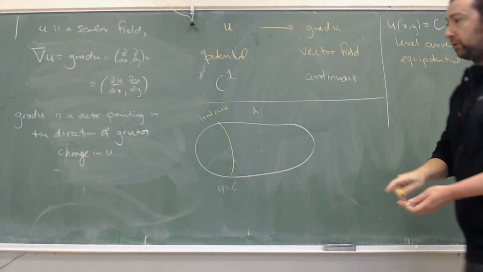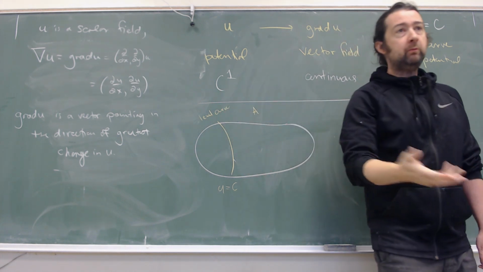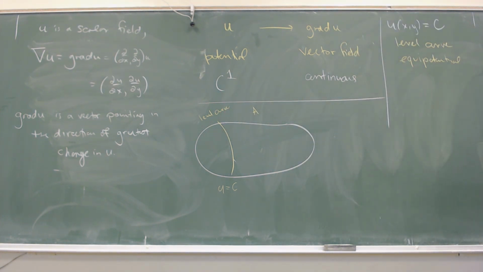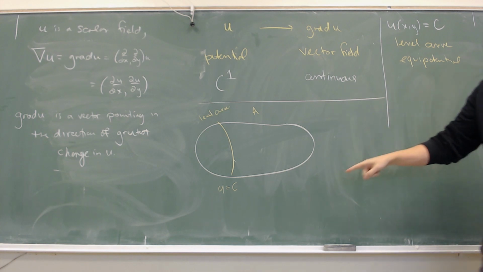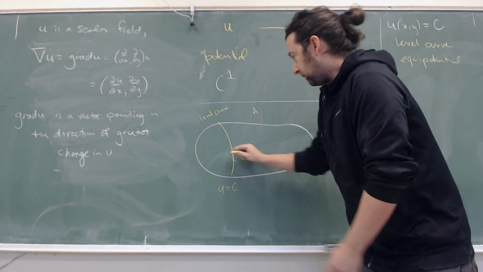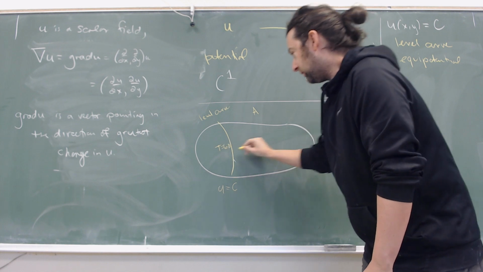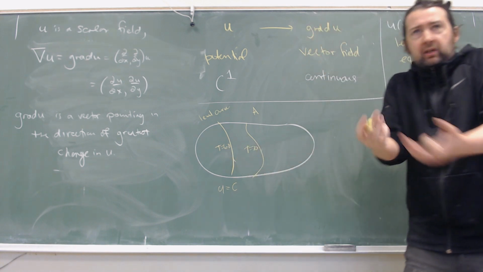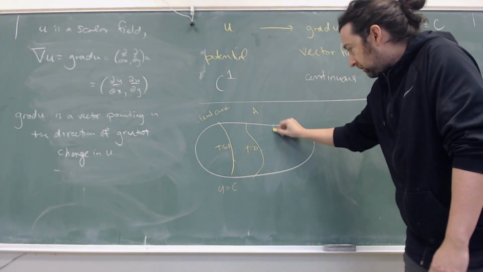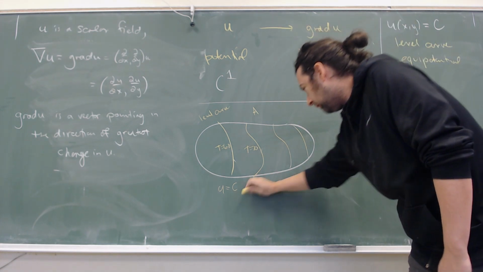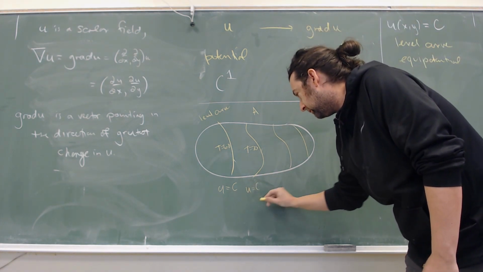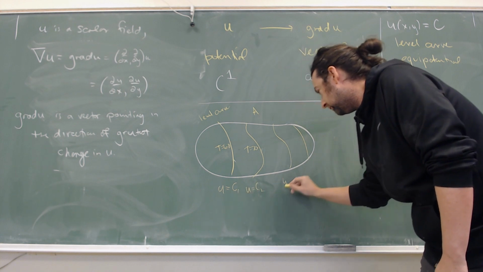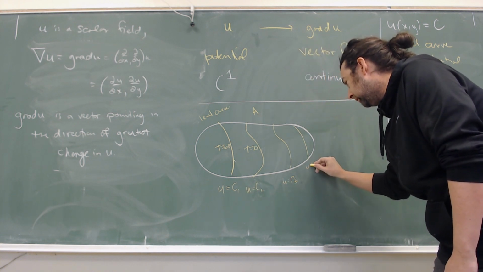But the idea is, remember, this is like the lines on which the temperature is constant on the map. If you look at a temperature map and there's the lines separating the different sections of the map from the 70-degree band and the 80-degree band and the 90-degree band, what's dividing those up, you can imagine here, maybe this corresponds to t is equal to 60, and then there's another band where t is equal to 70, if u was a temperature map. So these guys are all places where the function u is equal to different constants: u is equal to C1, u is C2, u is C3, u is equal to C4.